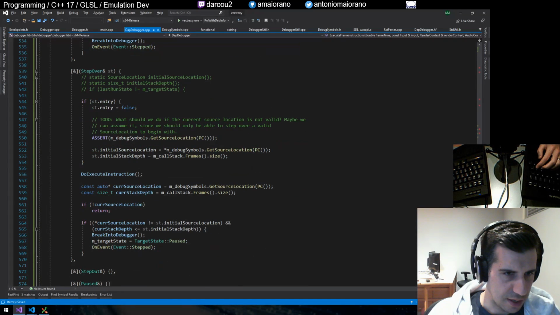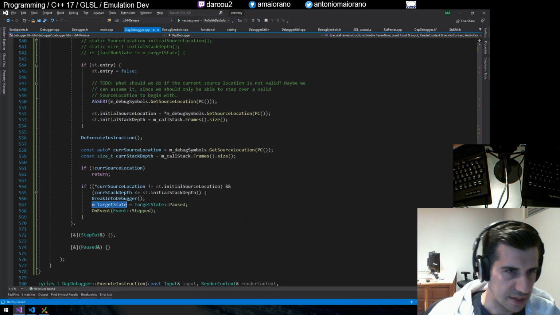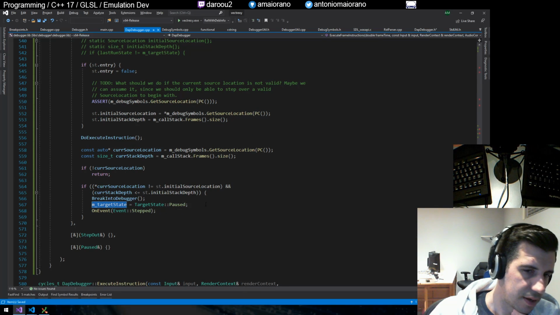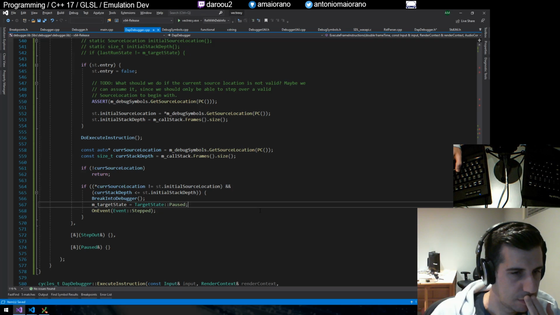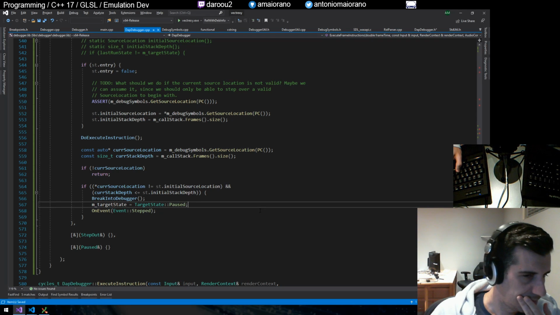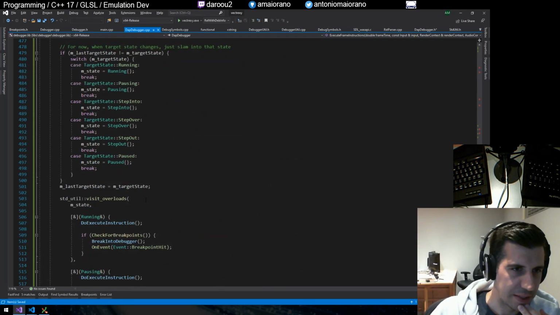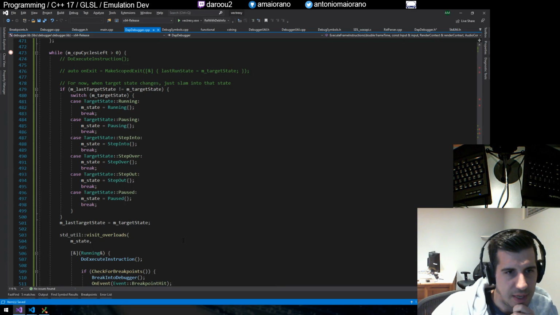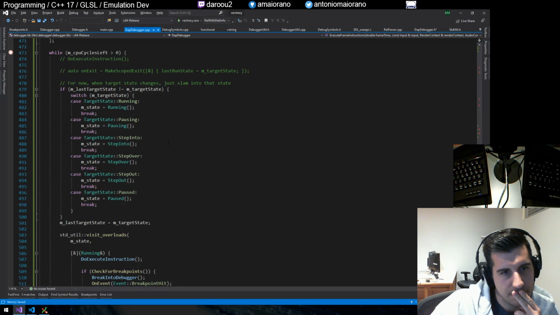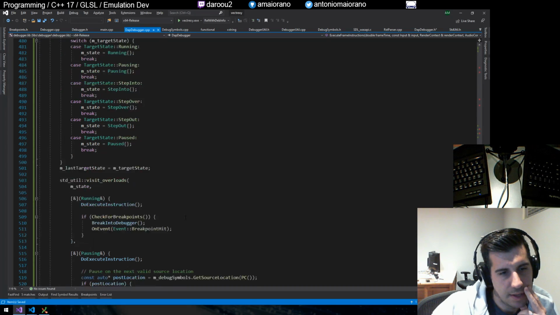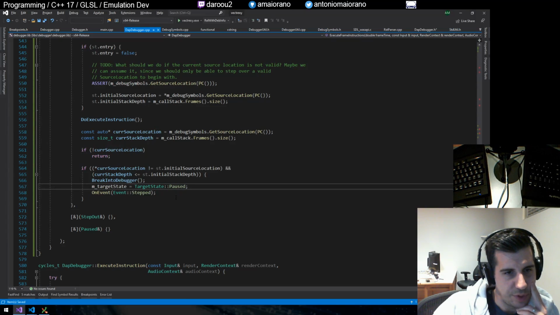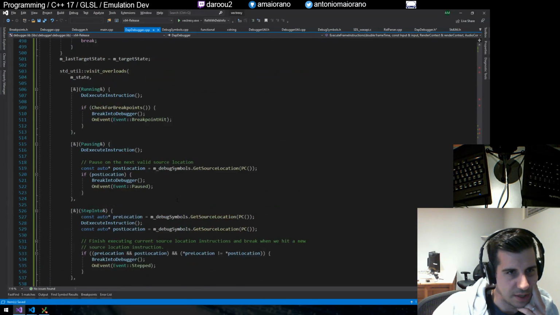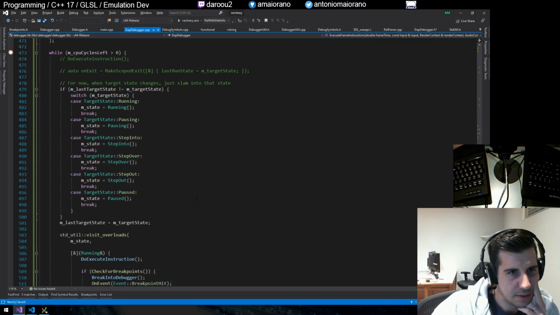And that's the other thing I don't like about this, is that we have this kind of mirrored version of what state we're in. And if I decide to change state from within here, I would also have to update the target state, which is not great.